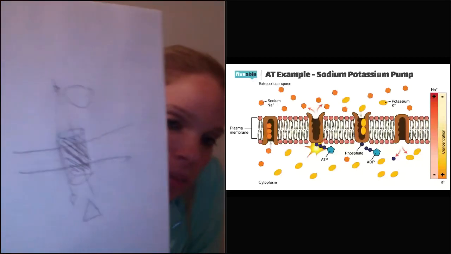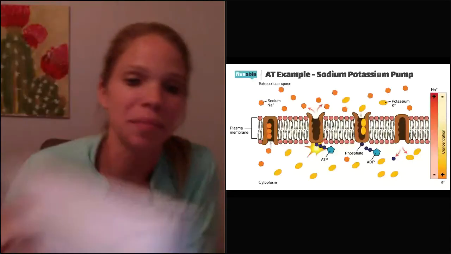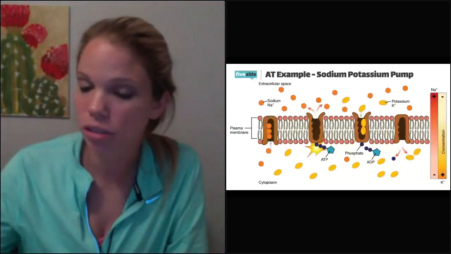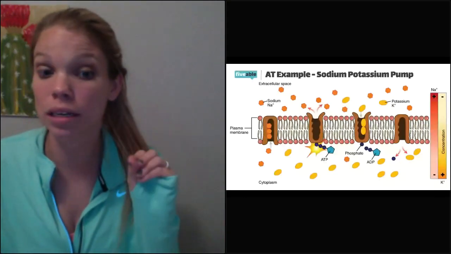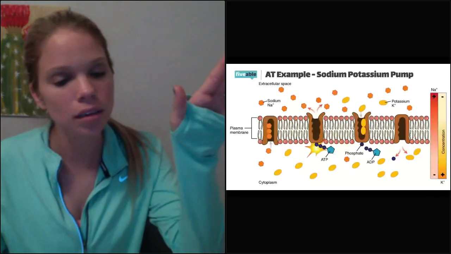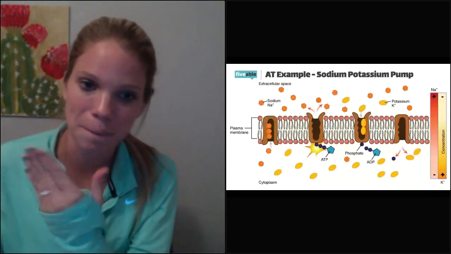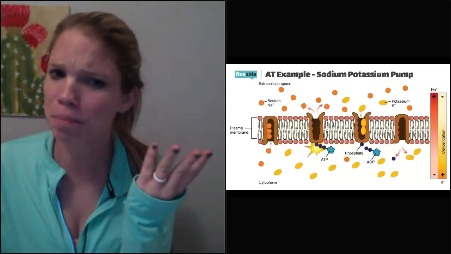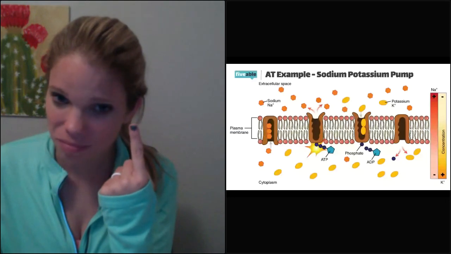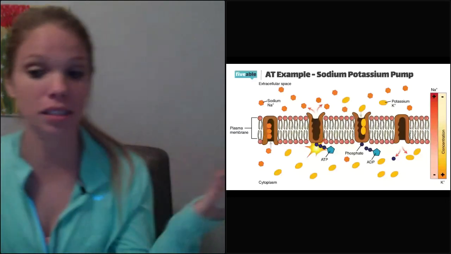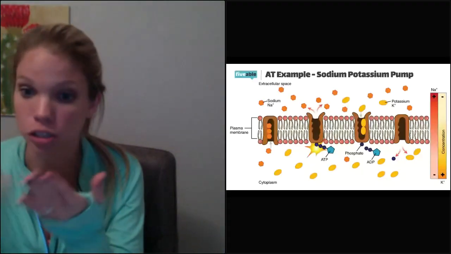So you would think of this as being an example kind of like a sodium-potassium pump, because sodium-potassium pumps kind of do the same thing. They put something in, they put something out. Co-transport is going to be a little different because co-transport is going to have one that is going with the concentration gradient, but the other molecule is going to be going against the concentration gradient. So it's doing two different molecules, and one is going to cost energy, and the other one is just going to spit it out because it's going to go with diffusion, or it's going to go with facilitated diffusion. It's going to be going along its concentration gradient.